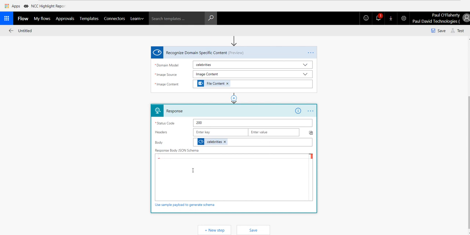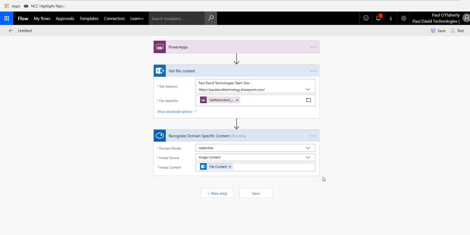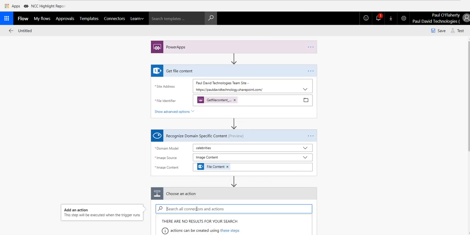Now, I'm not very good at writing JSON, and I'm very lazy. So we're going to use a little trick so that we can generate this schema automatically. To do that trick, I'm first of all just going to have to delete this step out because I can't complete it yet. I've got to put the schema in. And instead, I'm going to put in a new step, which is going to be a compose step.